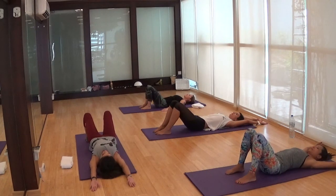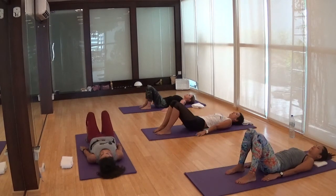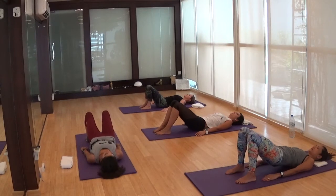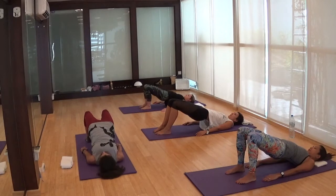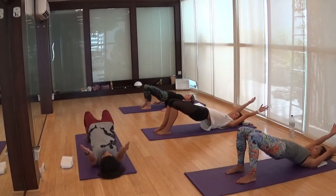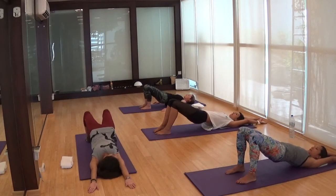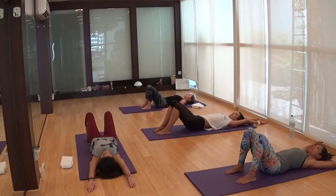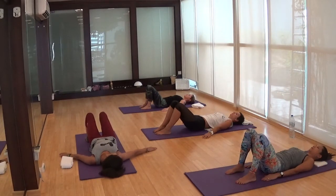Release your pelvis back into neutral and breathe in, return your arms by your sides. Take a breath in to prepare. Breathe out, imprint your lower back onto the mat and use your glutes to help you lift up. Lift your spine up, vertebra by vertebra, to reach one long line at the top. Breathe in, lift your arms up and over behind you. And as you breathe out, slowly lower your spine down on the mat, vertebra by vertebra, one at a time. Breathe in, release your pelvis into neutral and swing your arms by your sides.